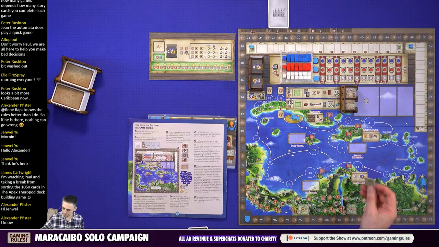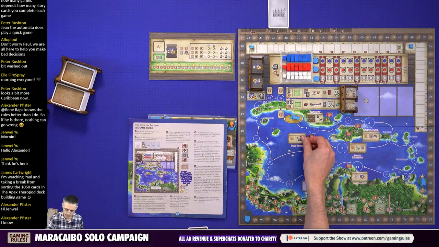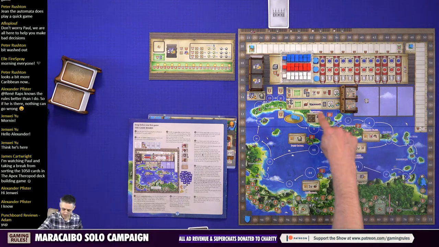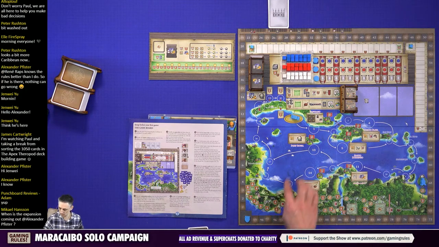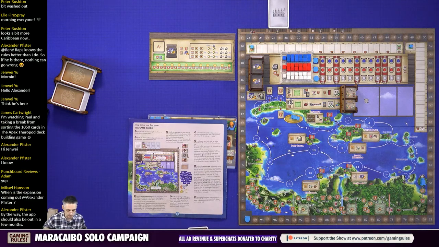Santo Domingo, which is there, which is number 5. Port Royal, another game, number 13. And Cartagena, another game, number 14. How many games are on this board? Tortuga is a game. Santiago is a game. Cartagena is a game. Portobello, I think, is a game. Port Royal is a game. Maracaibo is a game. San Juan is a game. Yeah, there's a lot of places on here that are actually games in their own right.